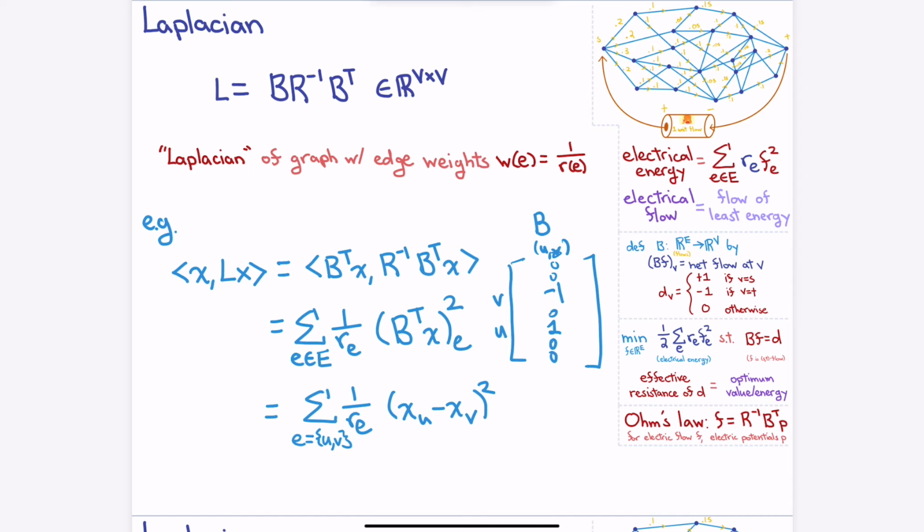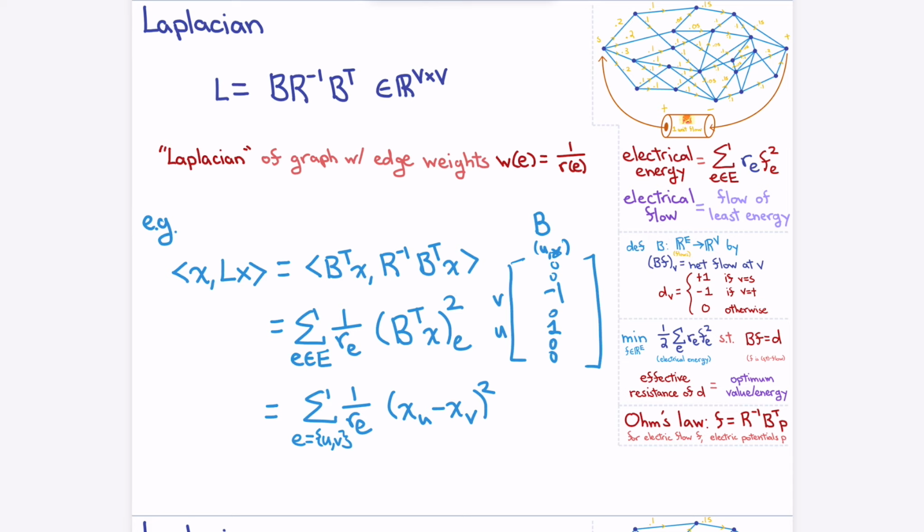Okay. So when I start looking at the transpose, the X is a bunch of values on the vertices, right? And for that particular edge, it's going to be XU minus XV, or maybe XV minus XU. Doesn't matter because it's squared. Okay. So what the Laplacian does is it takes a bunch of vertex potentials. Like the 1 over resistance is a little bit mysterious. That's actually called the conductance of an electrical edge, I guess. But it's sort of taking the square difference across every edge.